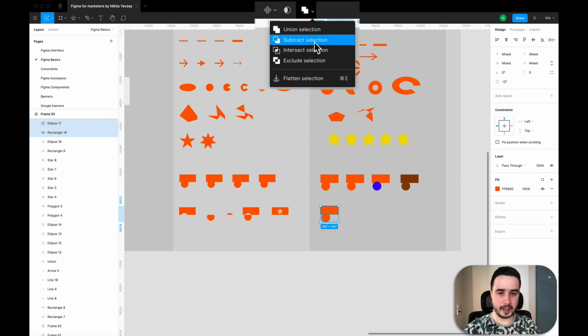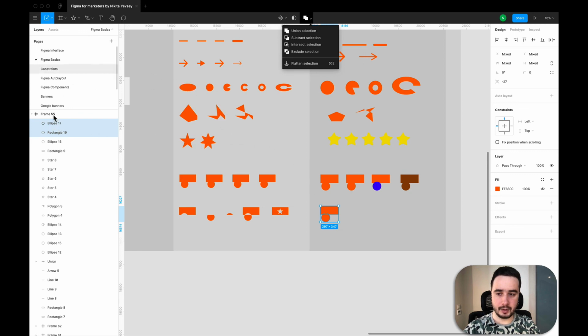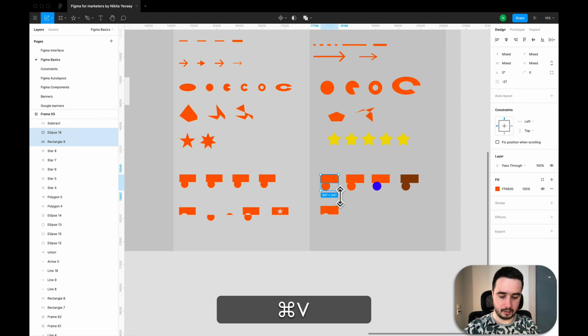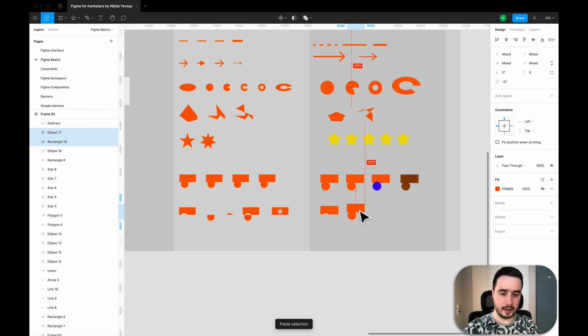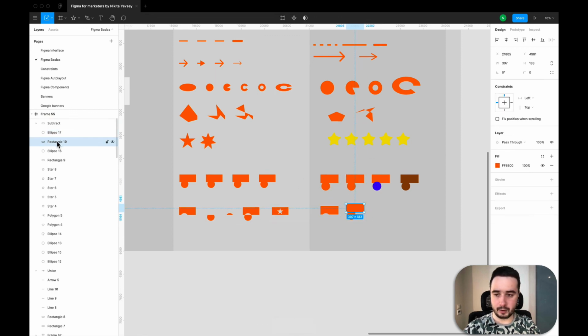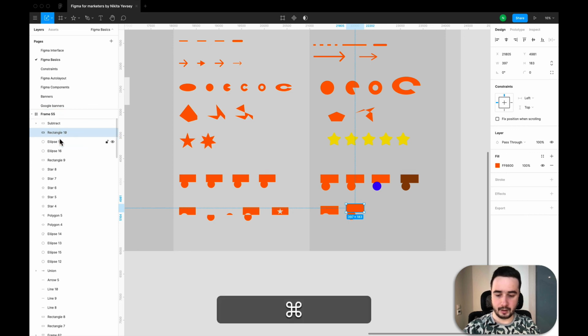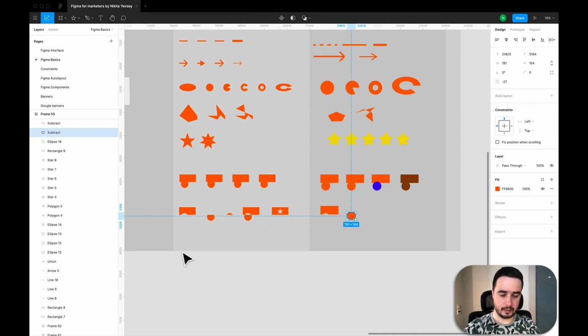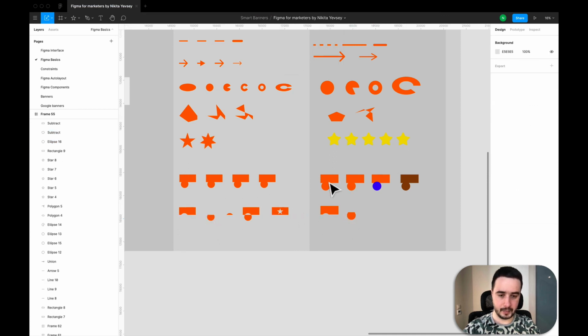For example, if I subtract this selection, you see that the ellipse is on the top. When I click it, the top element is subtracted from the bottom one, and I get this thing. Let's copy paste it again, and in this case I will change their order and do it again, and I have this one.